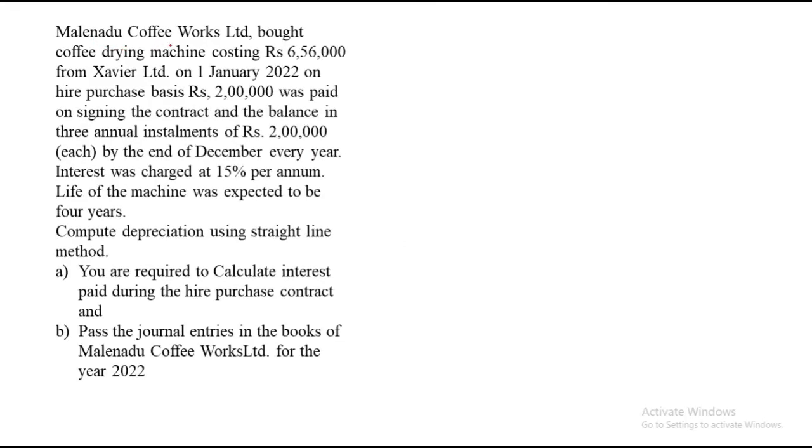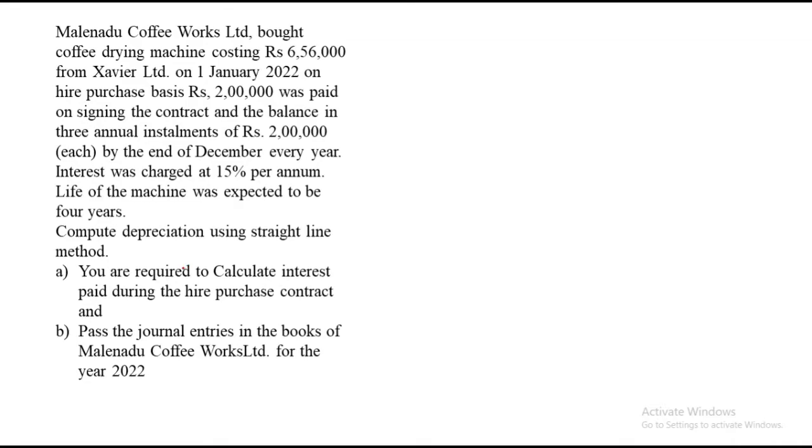Okay, Malendu Coffee Works bought a coffee drying machine costing 6,56,000 from Xavier on 1st Jan 22 and paid on a hire purchase basis. 2 lakhs was paid on signing the contract and the balance in 3 installments of 2 lakh each. At the end of December every year, interest is charged at 15%. Life of the machine is expected to be 4 years. Depreciation is straight line. You are required to calculate interest paid during the hire purchase contract. So they just want the calculation of interest paid.